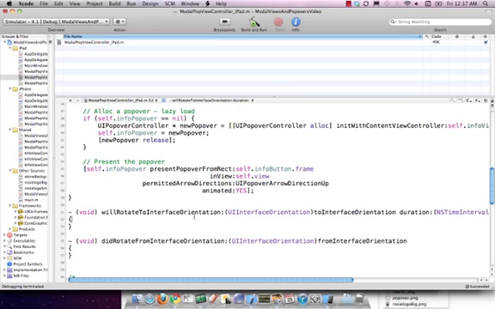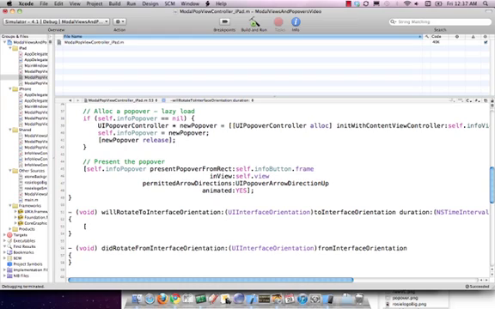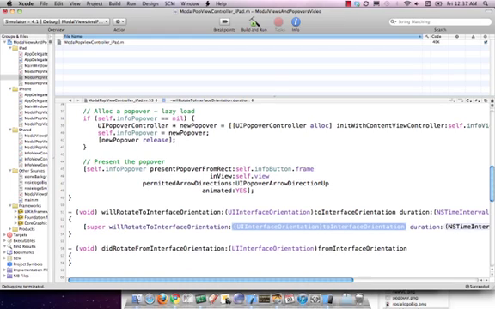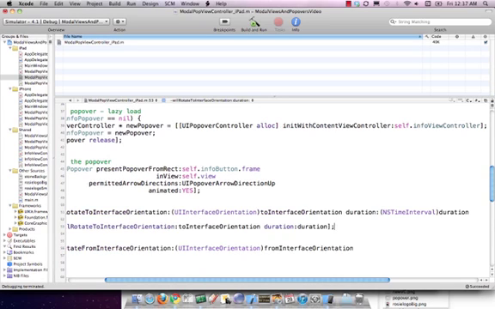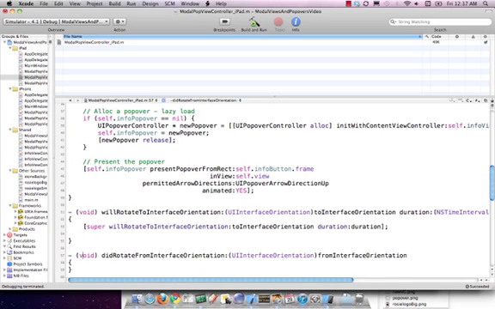So in will rotate, probably I should call my super, right? Because you never know, maybe the super wants to do something. And I'm just going to pass along whatever got passed to me. So I'm going to pass along the to interface orientation, and then I'm also going to pass along the duration. So be a good little object-oriented programmer and call your super.